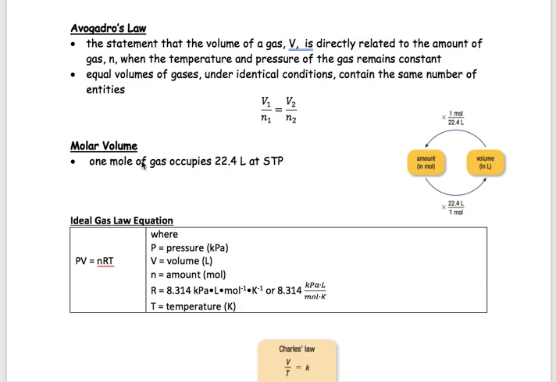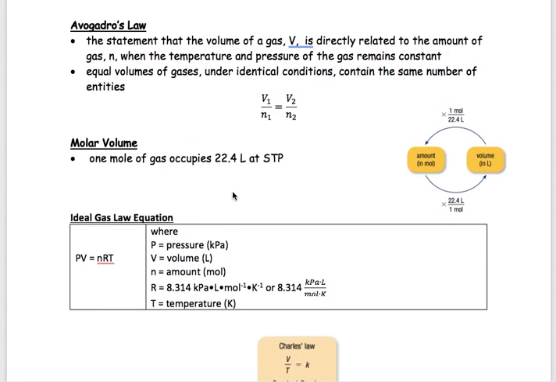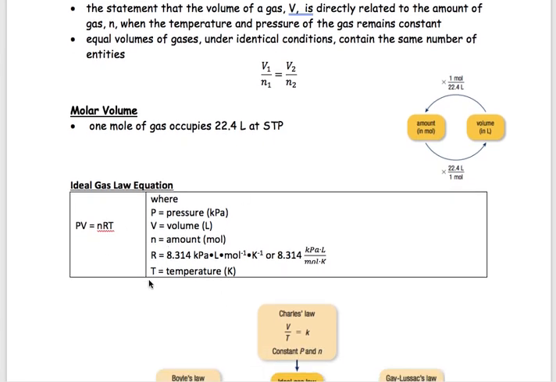Because we learned with Avogadro's law that gases that have equal volume will contain the same number of particles or entities. So then we came up with this: 1 mole of gas at STP, which is 0 degrees Celsius and 101.3 kilopascals. At those temperature and pressure conditions, any gas will occupy 22.4 liters of space. Sometimes you can use this because it's a lot less calculations, but sometimes you'll need to use the other if you are dealing with amount and moles and so forth.